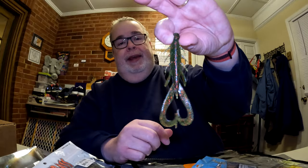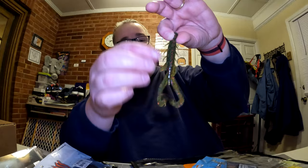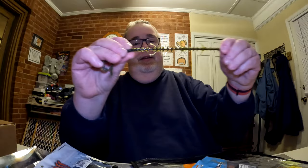Next thing in the bag is by Z-Man — the California Crawl in the Boar Hog color. There are five in here, four inches in length, and again Z-Man is very stretchy and very garlicky. It has nice side appendages and a tail. Remember — you don't want to put Z-Man soft plastics next to other products. Because of the ElazTech material they're made from, they cause other plastics to go bad, so be careful when storing Z-Man products with other tackle.